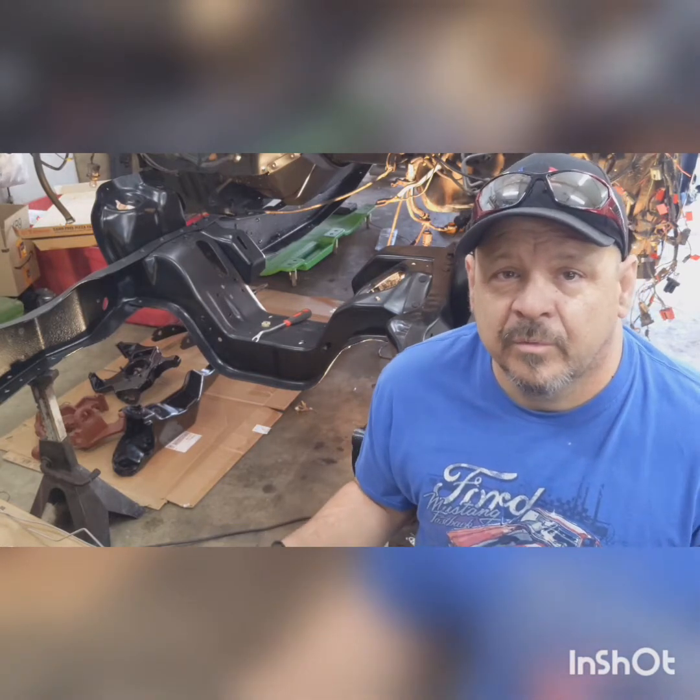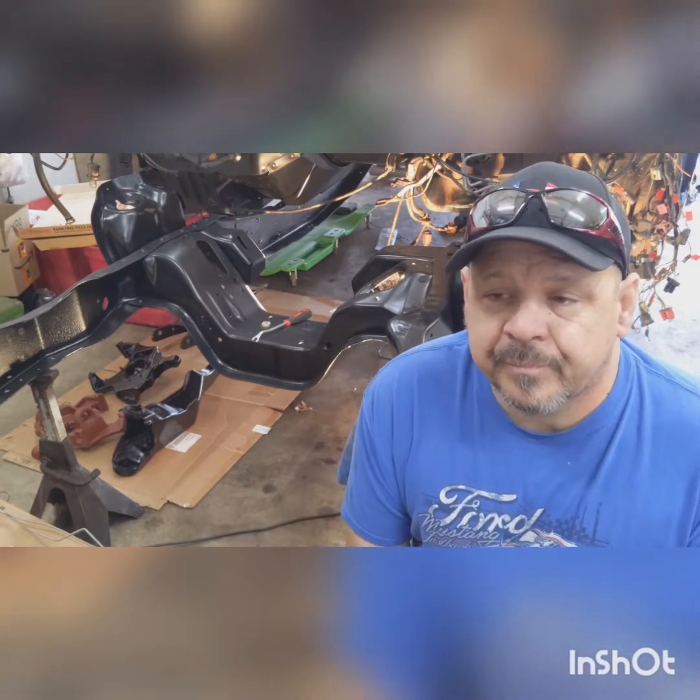We're going to be adding the Spartan locker into the differential so that when we do lock up the front hubs, it will be all four-wheel drives engaged. The rear is a 355 with a Ford Racing limited slip differential in it, and that's kind of where we're at right now with the truck. I've got the frame all cleaned up and painted, so there's going to be other videos.